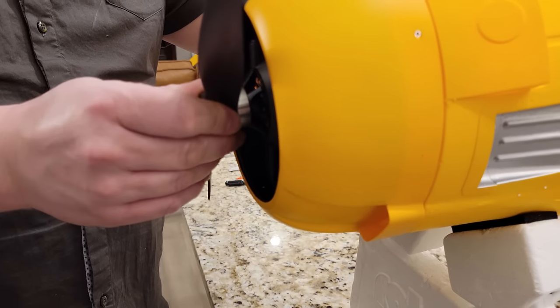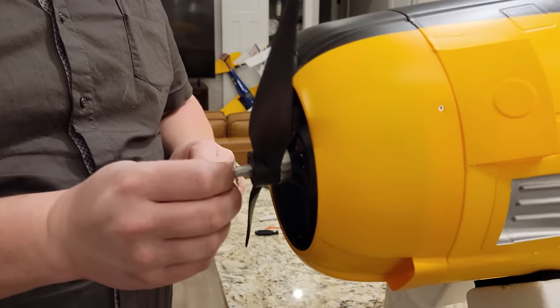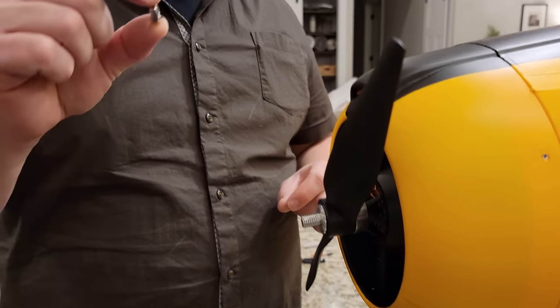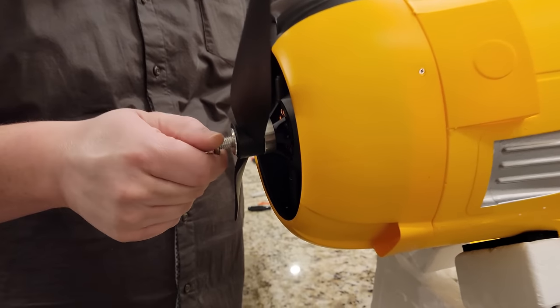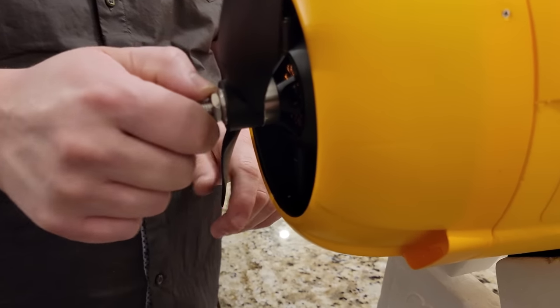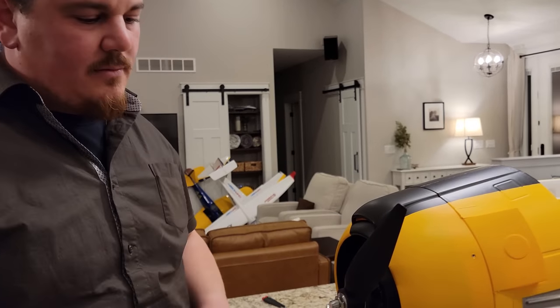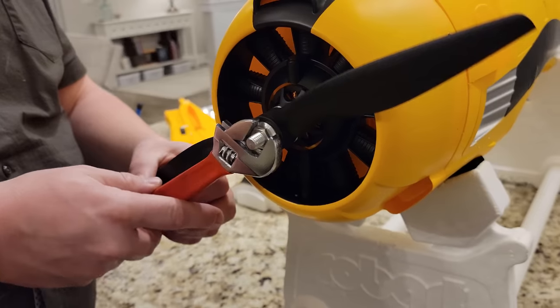Texture to texture helps get good bite, okay? Washer, obviously with that little taper, it goes on like that. Pretty simple stuff, it goes on there. And then a jam nut, meaning it's thin instead of being a thicker depth. That is what we call a jam nut. Okay, I'm using a crescent wrench. You can use whatever you want. This is what I'm using. I think they said it was 16 millimeters.